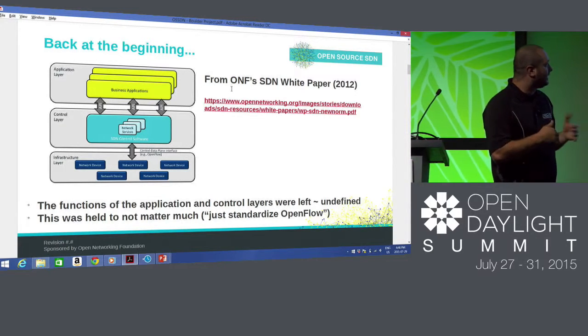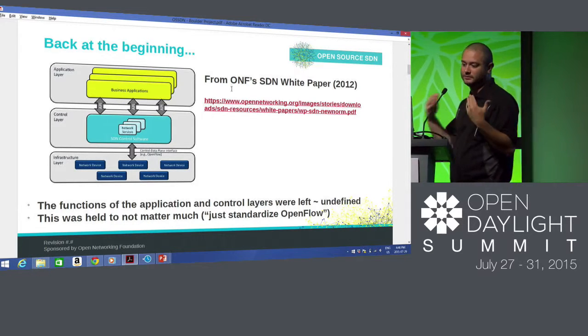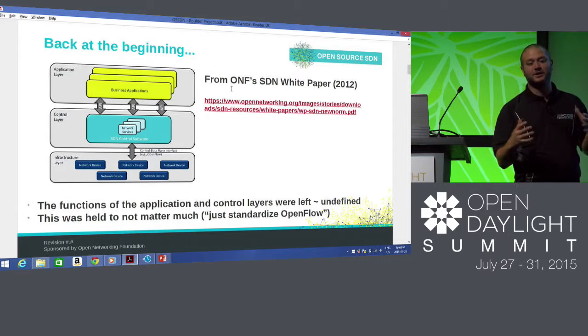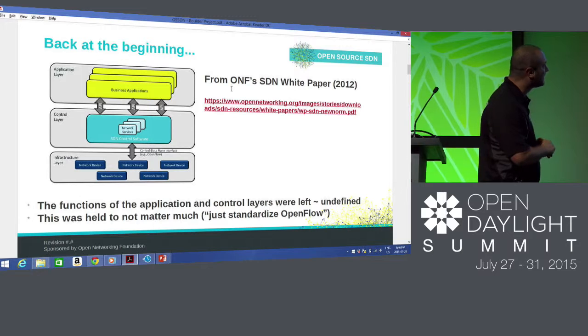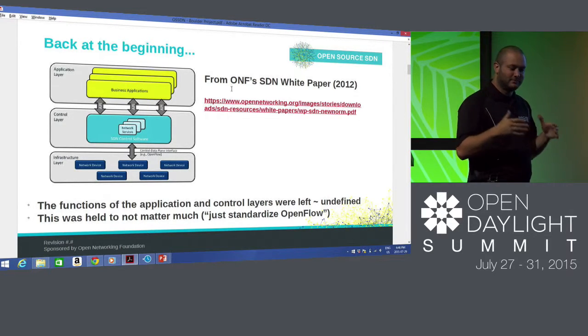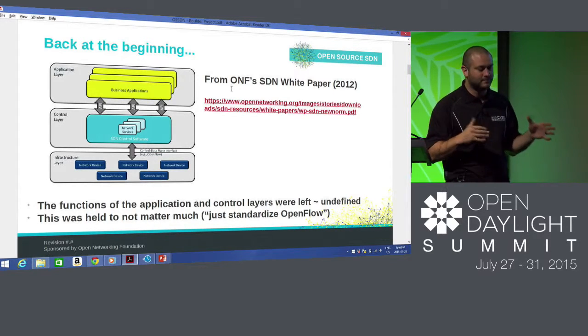So back at the beginning, you had the initial generation of controllers. What was the early generation of controllers for? It was basically just an OpenFlow translator.